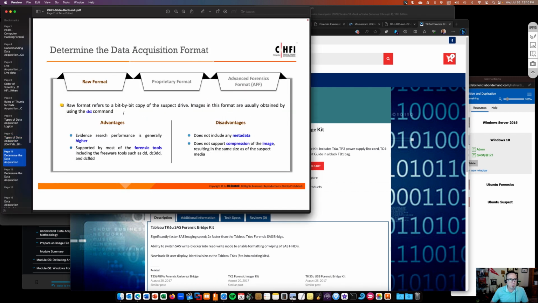So again, one of the things you want to consider, one of the biggest ones of course, is the rules for data analysis. Always use a read-only, some way to do a read-only capture of the image. And that image itself, what format do you want to use? A DD output, for example, but there are proprietary formats, and there's an AFF format.